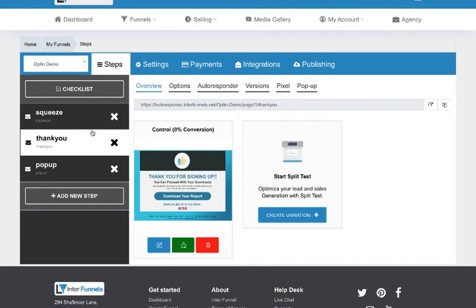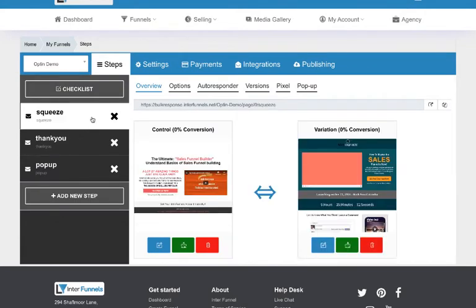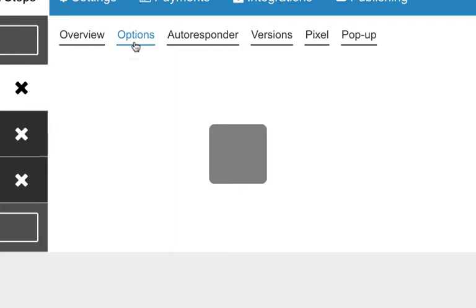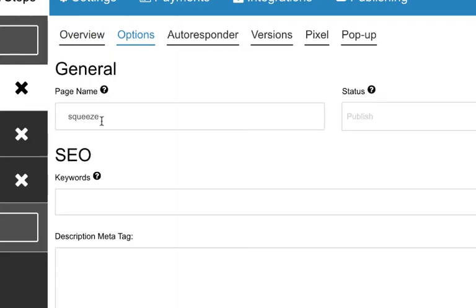So now this is my steps menu. Okay, and then we have these options for each step. For example, if I want to change the name of my squeeze page, I can call it lead capture page. So I can do that from here.